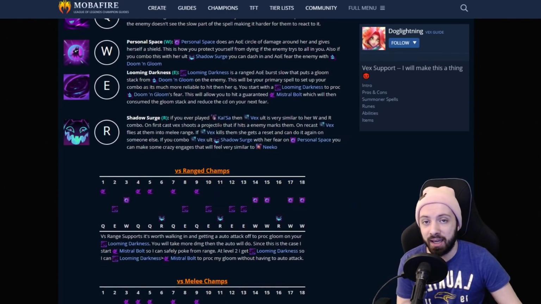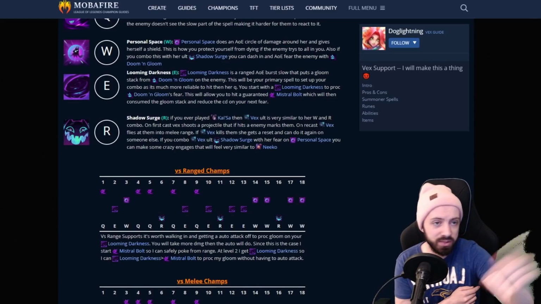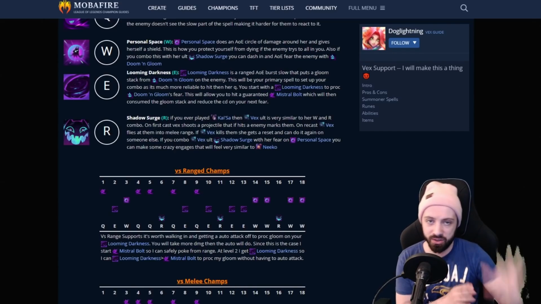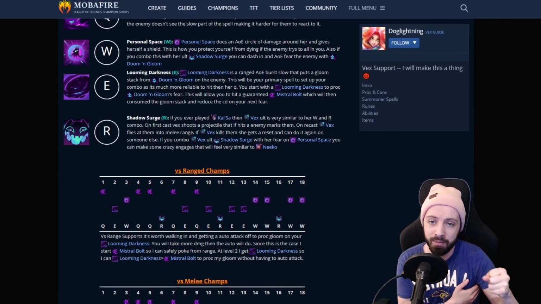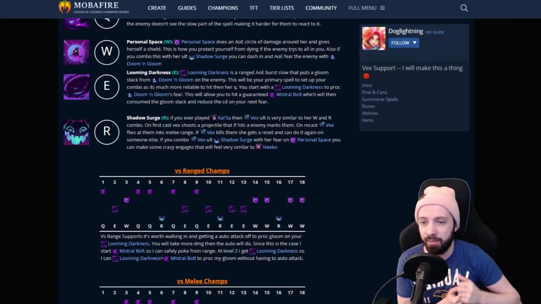And your R is like a Kaisa. Have you ever played Kaisa? When you go W, you tag someone, then you can ult to them. That's what your R is. You shoot out an ability, you tag an enemy, and you can fly into melee range of them. If you kill the enemy, you can reset it and fly into a new enemy.